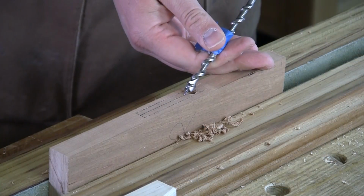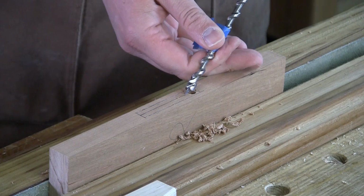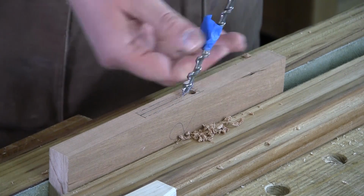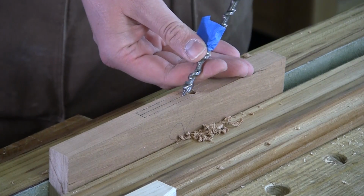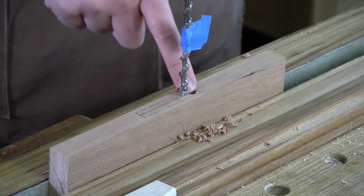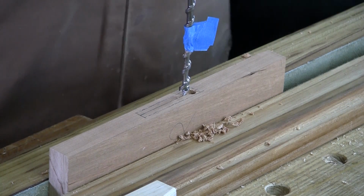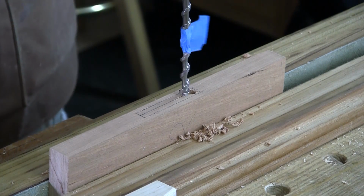Now you have to be careful in your spacing here. With an auger bit, it will tend to want to walk. If you put it too close, it will probably wander into this other hole. So I tend to shoot for just the tiniest bit of webbing, connective tissue between the holes, and invariably that little connective tissue breaks away in the process of boring it out.